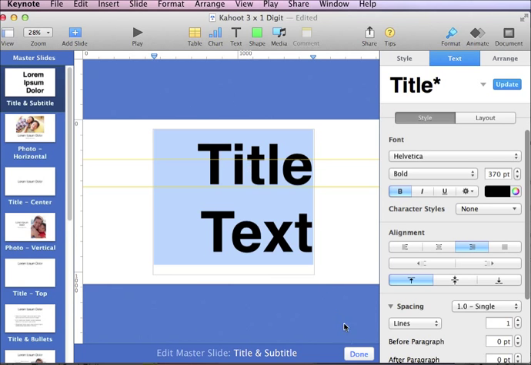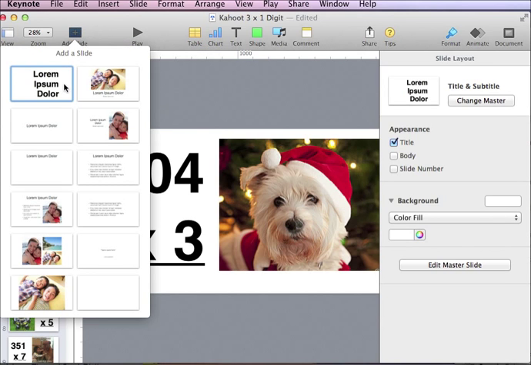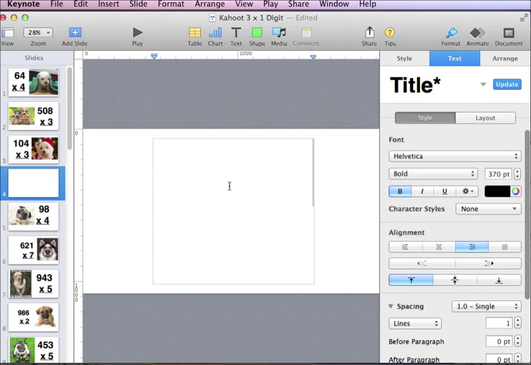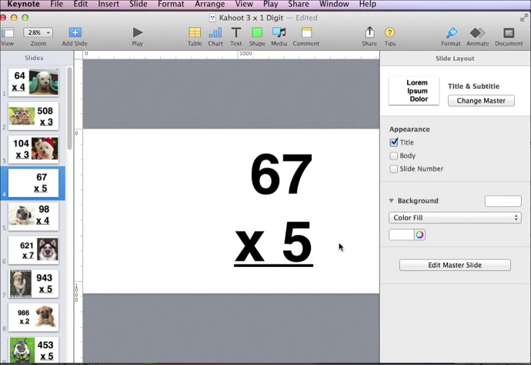And then every time I create a new slide, I can always choose that one, and then it saves me the time of having to format each one. So I know it was this one right here, and then if I type in here a problem, I know it's going to be exactly the way I want it to be. Okay, so I do highly recommend that. It saves you a lot of time, and I'm for saving time.